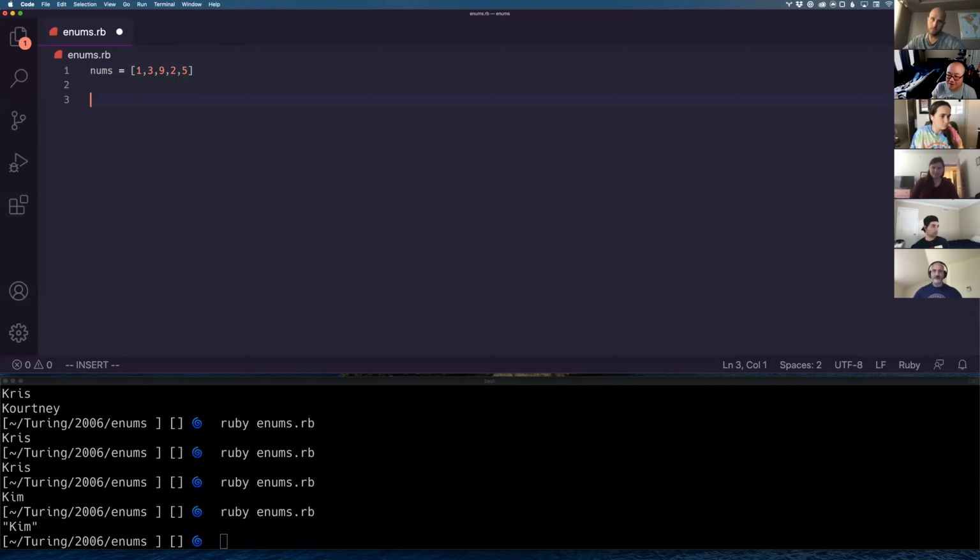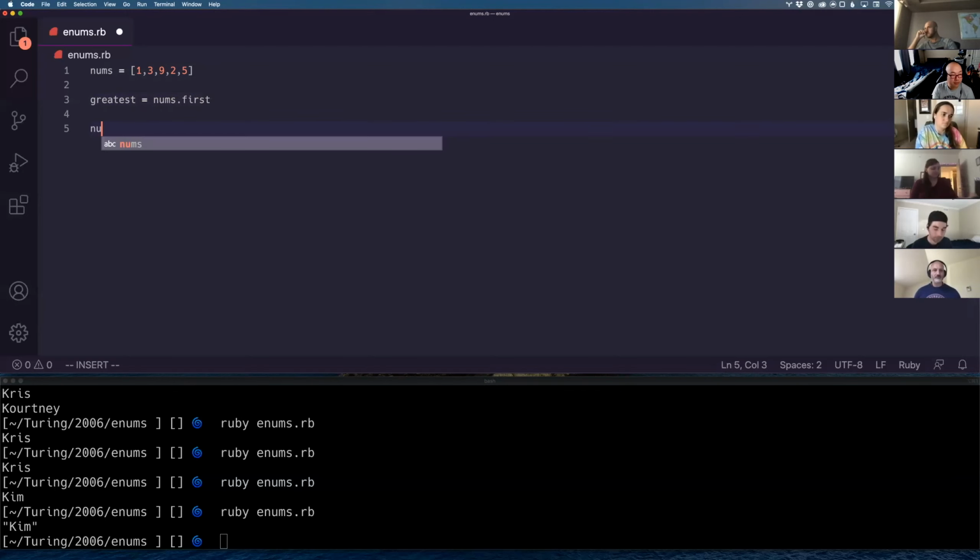The idea here is, what do we want to do if we want to get the largest thing out of here? What I want to do is go through this enumerable and keep comparing until I find the right one. So I'm going to do greatest equals nums.first, and I'm going to iterate through nums.each do |num|.